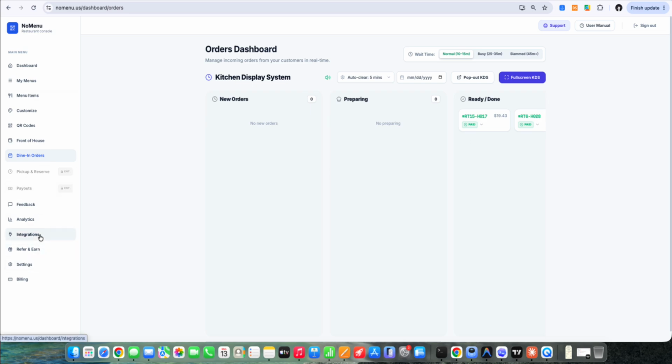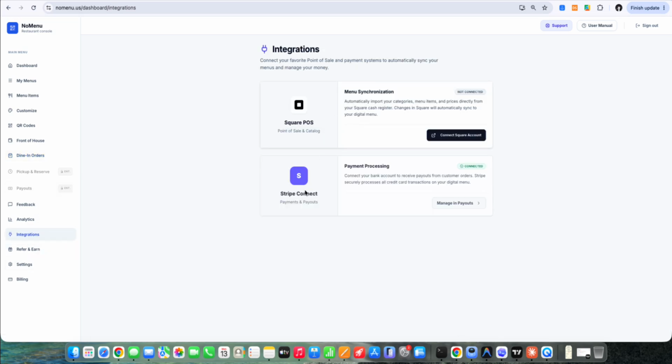So we integrated POS systems Square and Stripe, where you can integrate Square to manage your entire menus and categories of the menu items and the pricings instantaneously to access your existing POS system.